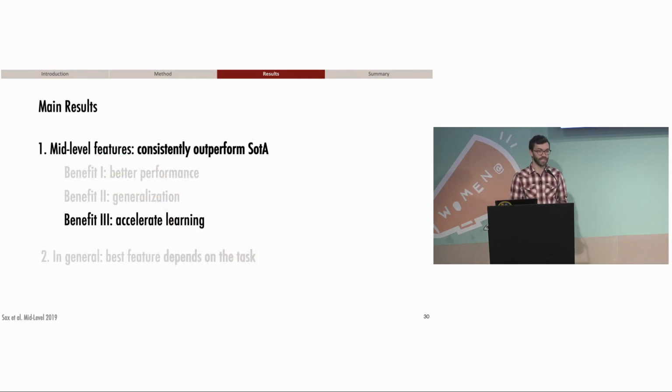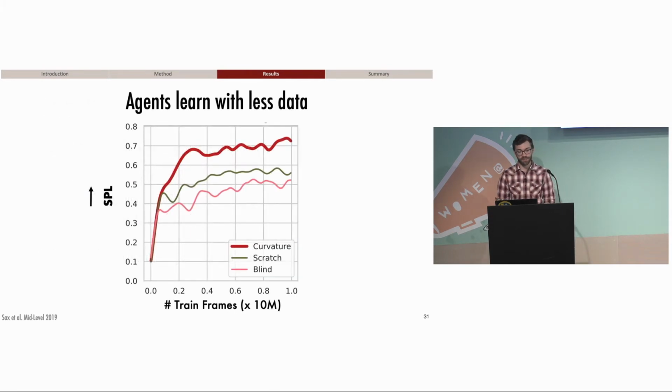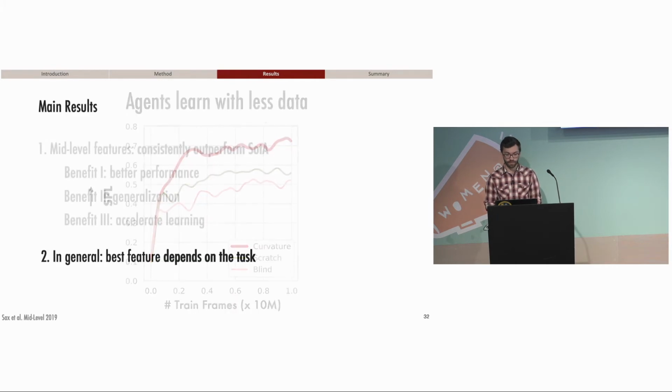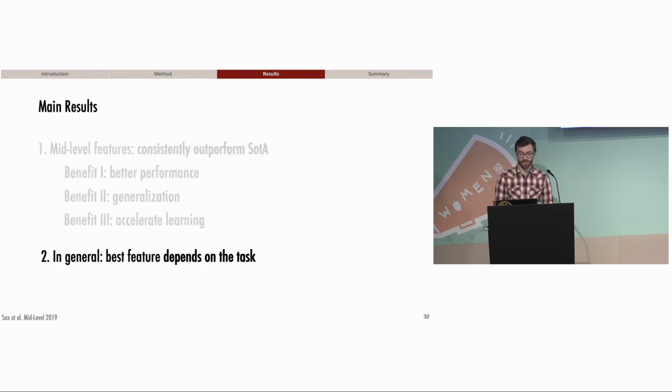So that's great. You get good performance, but do you have to train for longer? Actually, no. Agents using mid-level vision needed about an order of magnitude less data. We measured this in a couple different ways across environments and tasks, and the results were pretty consistent. They reached the same final performance as agents trained from scratch, using only 1/10 of the data. So hopefully I've convinced you that using mid-level vision can possibly improve performance.